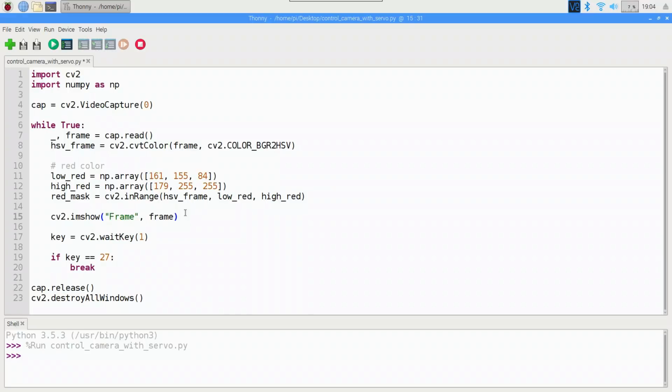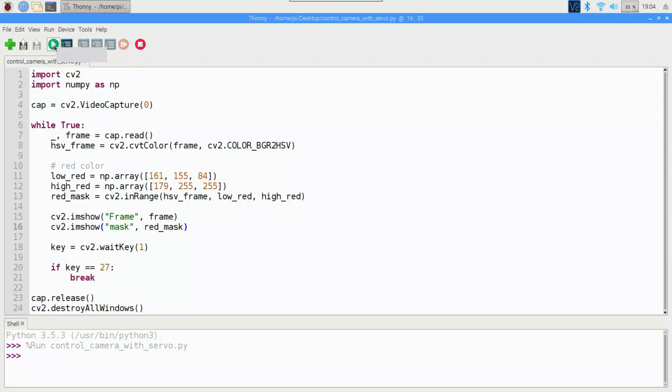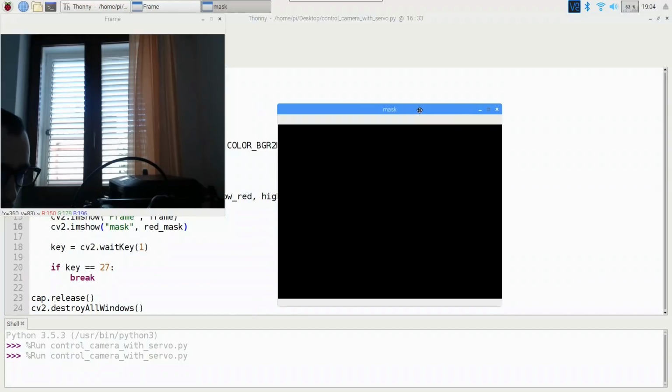And we can now show the mask: cv2.imshow mask, red mask. And let's see the mask on the screen. And with this mask we should detect the red object.